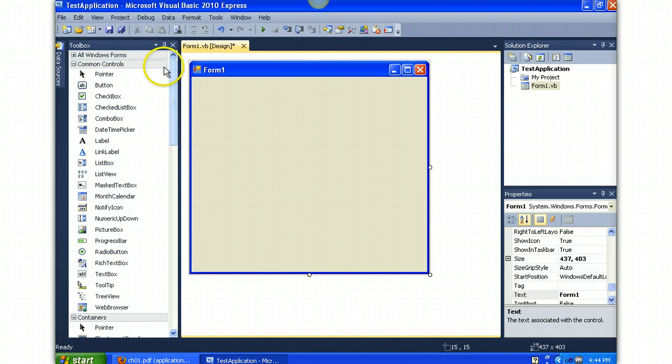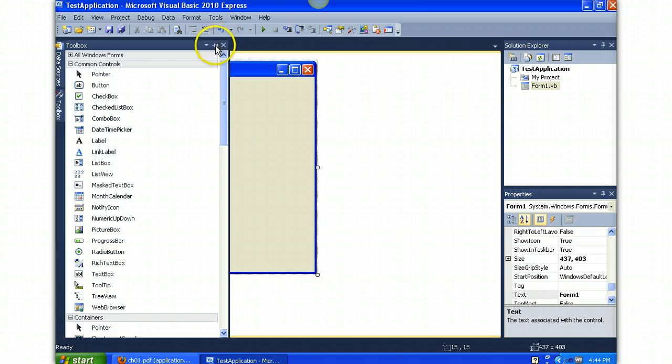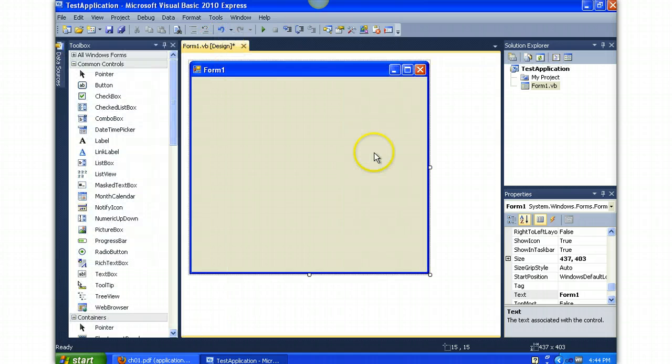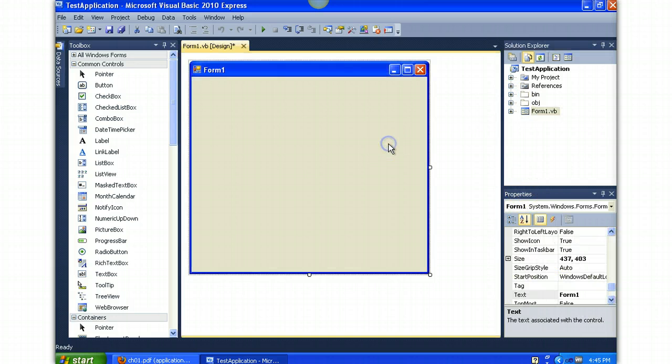When you first open up a project, one of the things I had to do in the video last week, in the podcast last week, was to pin this toolbox with the auto hide. So over here is your toolbox that has all your objects, buttons, labels, text boxes that in a second we'll throw on the form here and play with. On the right side is Solution Explorer, which gives you all the files. And I believe I showed you last week how you can click on Show All Files to see all the files, even the hidden files for your program. Then the Properties window shows the properties of the object you've clicked on. In this case, it's Form1.